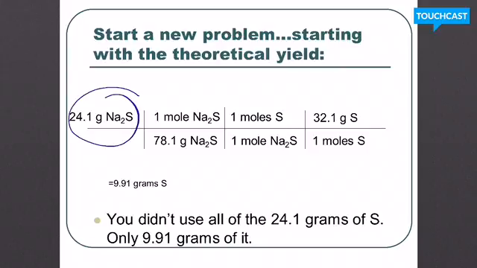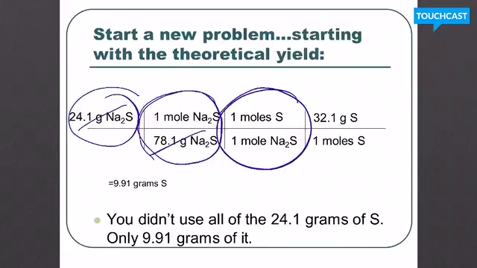Then what we're going to do is cross-cancel and get that mass to change into moles. You see how I cross-canceled grams here to get to moles. Look back at the balanced reaction. Let's go from the product to the sulfur. Sulfur, we know we use some of it, but not all of it. So you see how this is a mole ratio from the balanced reaction. All right, and if you cross-cancel here, you'll notice that you still have moles sitting on the top. So do one last step and just convert the moles into mass. Yeah, you see the molar mass being used there.